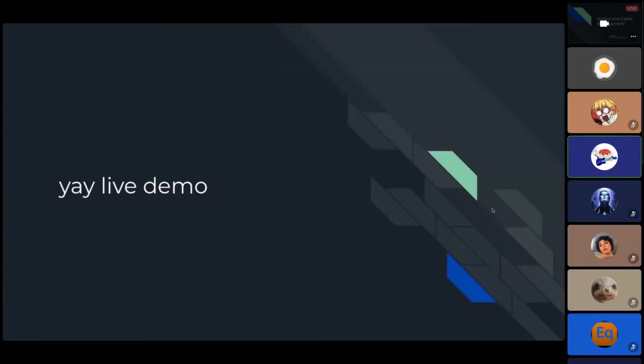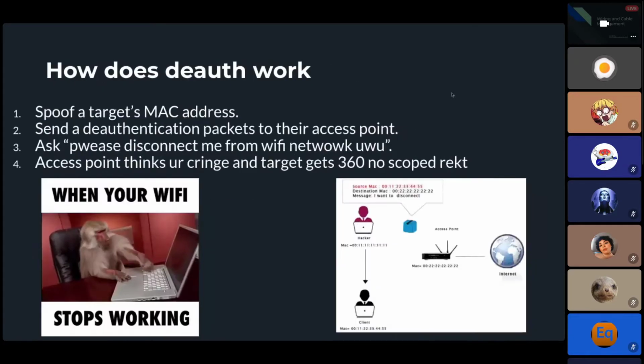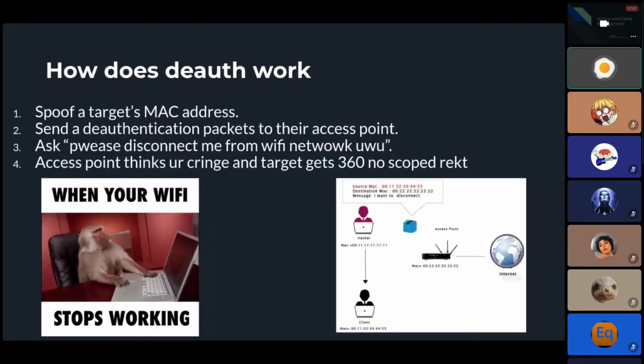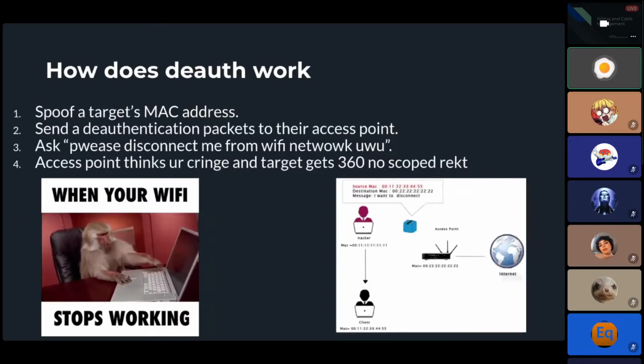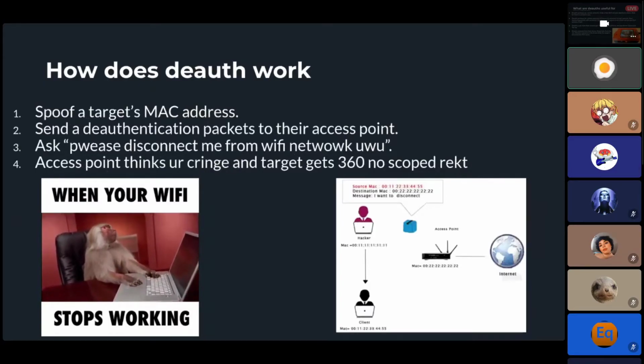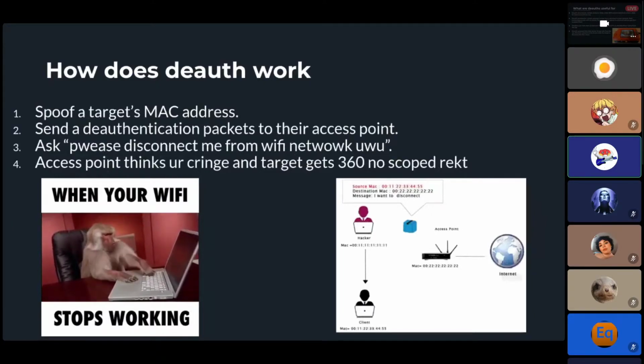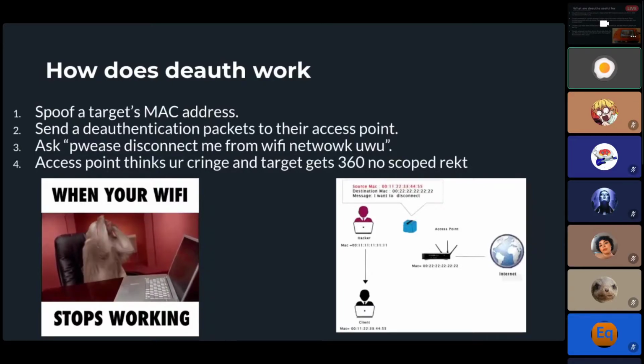Before we get into this, could you go over once again what deauthing actually is? Yeah, sure. A deauth is just an attack to kick someone off of a Wi-Fi network. So if I'm your average Joe sitting at my computer connected to Wi-Fi, and an attacker does a deauthentication attack on me, I'm no longer connected to the Wi-Fi access point, right? All right, okay, I get it now. Thank you. Yep, no problem.